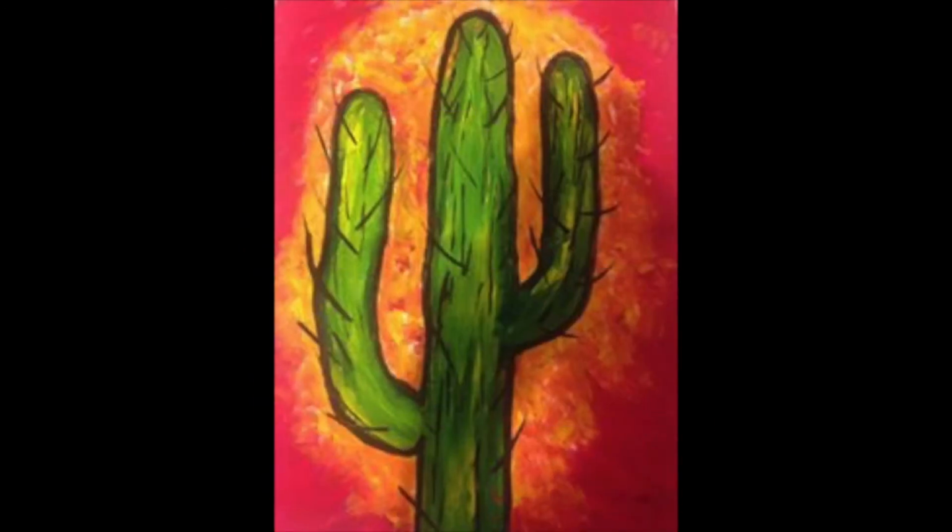In comparison, I have produced a cactus painting with similar brushstroke techniques. The square brushstrokes were incorporated into this piece as well as blotting. The warm tones around complement the cool colours that are seen in the focal point of this painting.